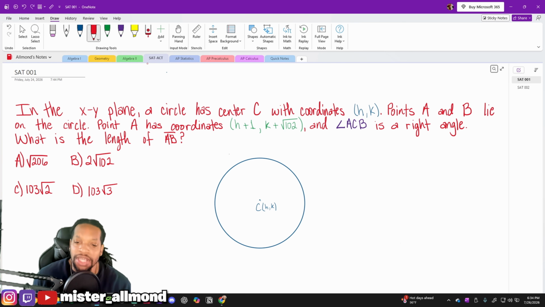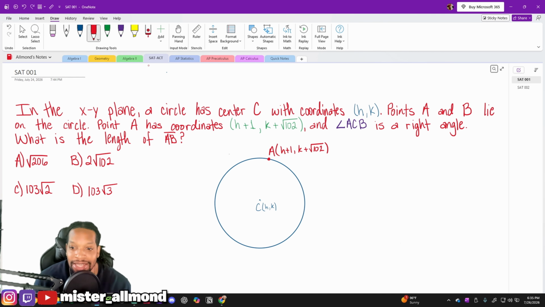Now, obviously, I don't know what that is exactly, but I'm going to use a little bit of an estimate here. And I know that 102 is really close to 100. So this is roughly the square root of 100, which is 10. So essentially what I'm thinking is from the center, I'm going to go to the right 1 and up roughly 10. And of course, on the SAT, this doesn't have to be perfect, at least somewhat approximate with it.